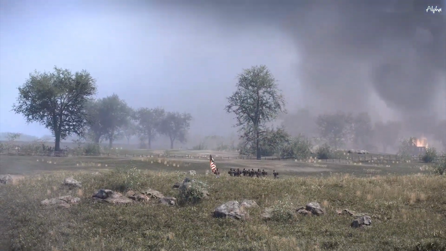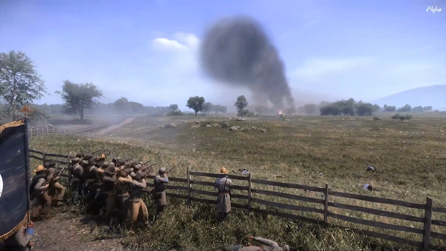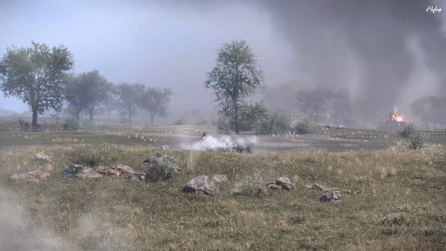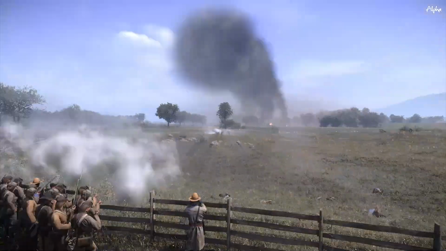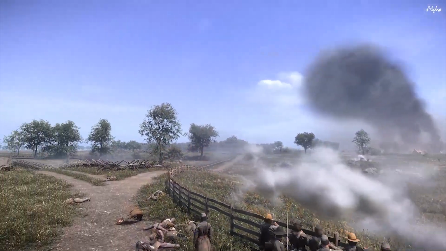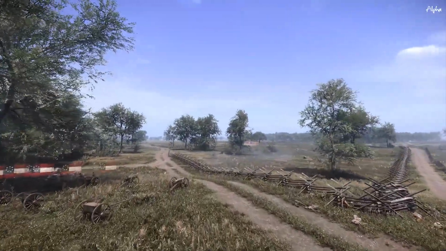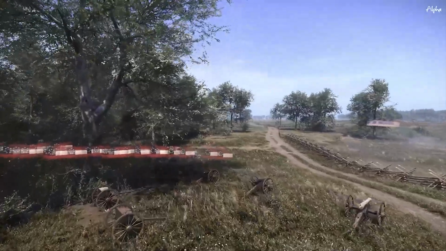Ready. 8th Florida showing themselves. Here comes the volley. They got it off first. A couple men fell. Good hits, gentlemen. Very good hits. There you go. Is the 8th Alabama doing it again? Nope, 50 seconds moved off.